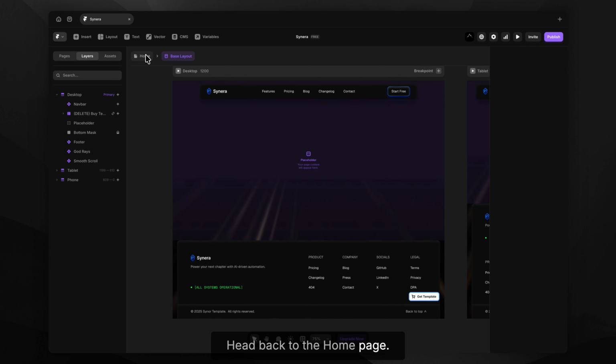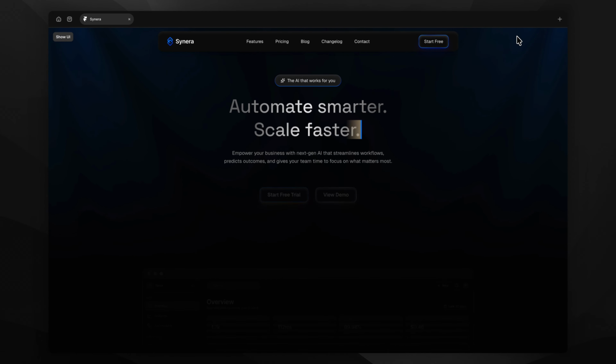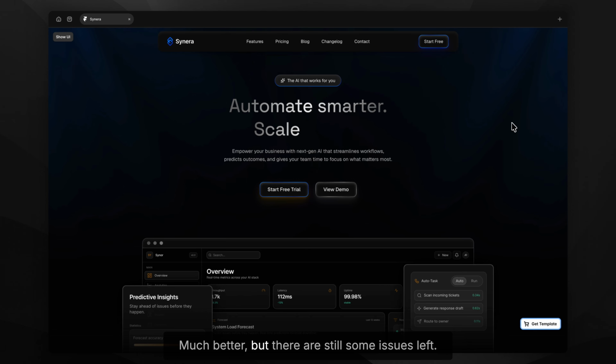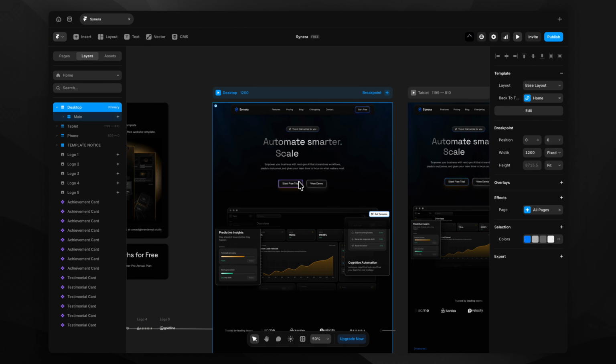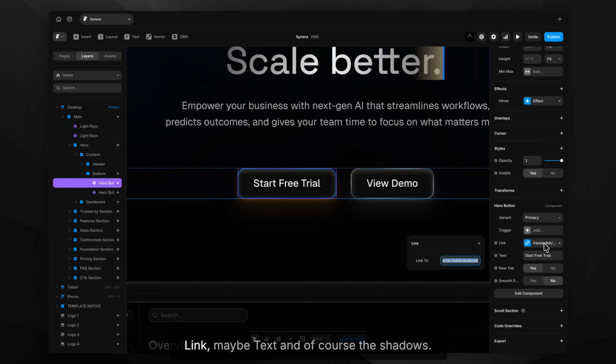Head back to the home page. Much better, but there are still some issues left. Go to the main button and change its link, maybe text, and of course the shadows.